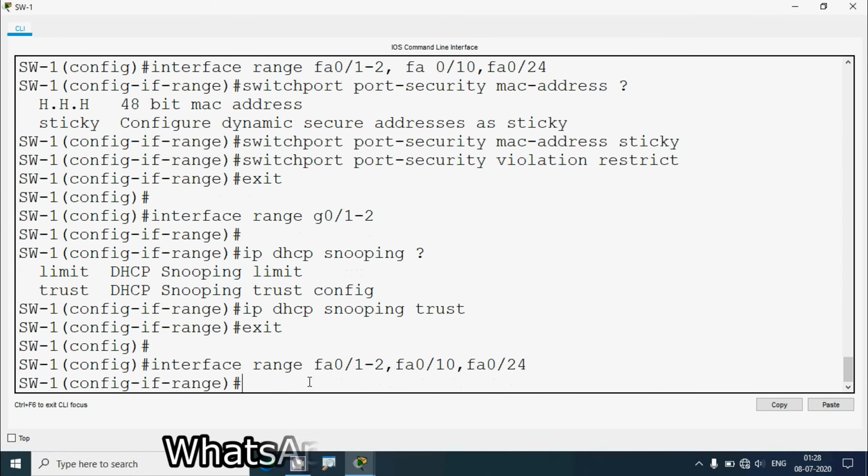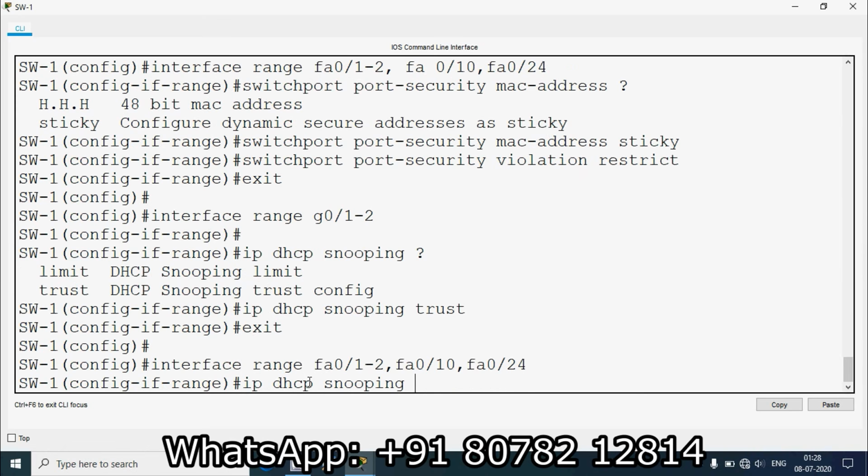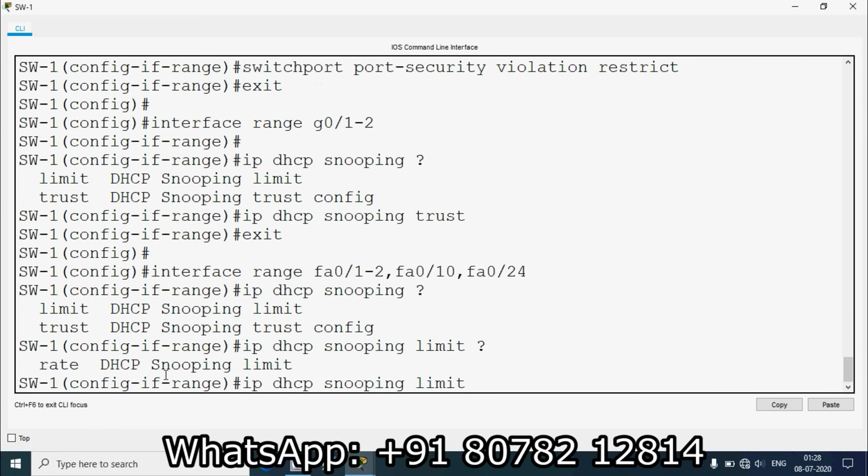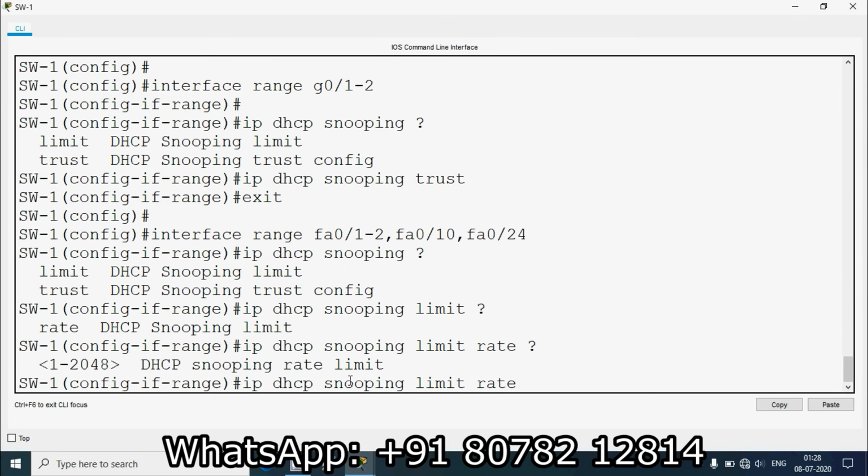And here we can give ip dhcp snooping. I will put a question mark, and here we can see the command limit. So we can set this limit, then we have to specify the rate, DHCP snooping limit rate. As specified, it's 5.